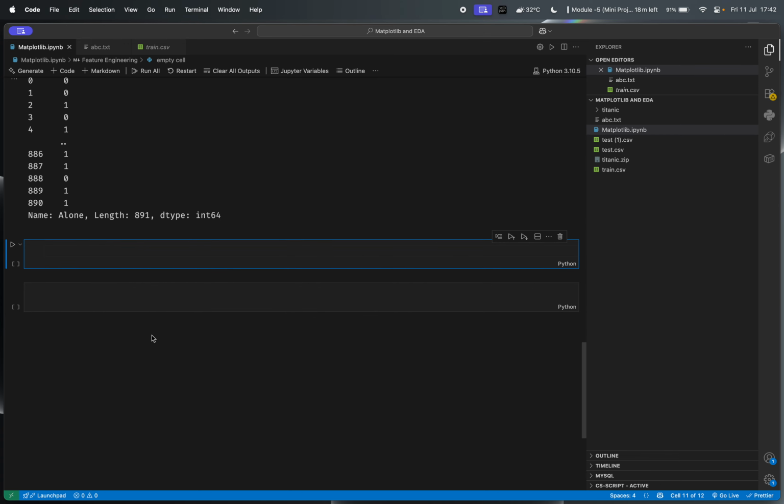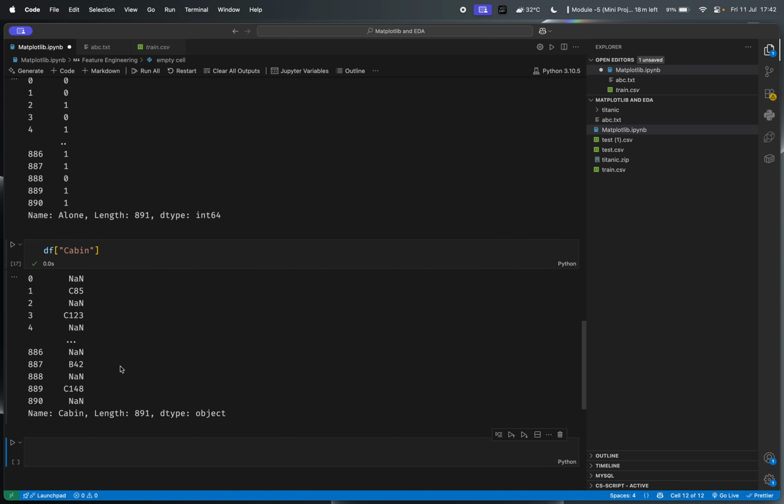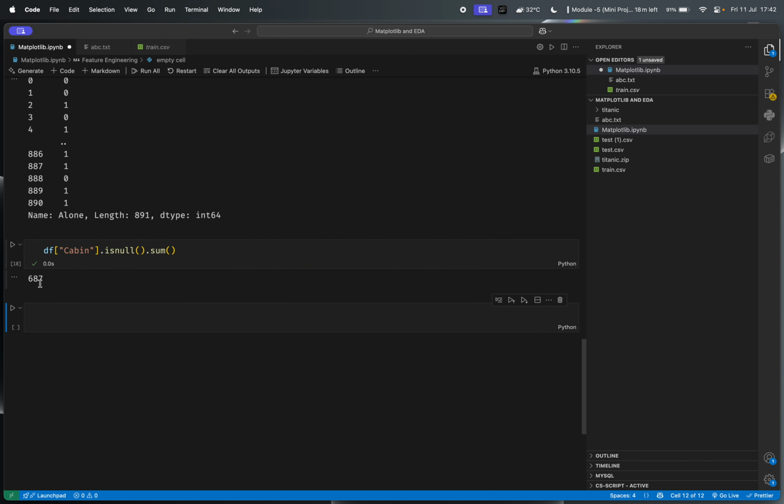But yeah. So let's say if you want to extract the values in the cabin only, what cabin looks like. Oh my god, there are multiple null values. So if you want to check the null sum, we know isnull().sum(). If you do, you get 687 null values. All right. So we will drop the null values. To drop the null values, what will we do? We'll just, uh, cabin dot. Somebody wants to tell how to drop null values?